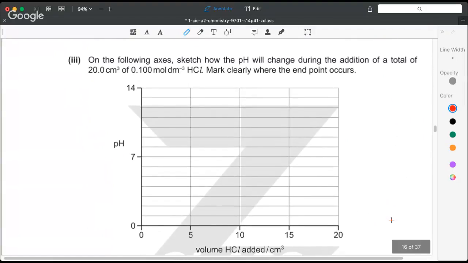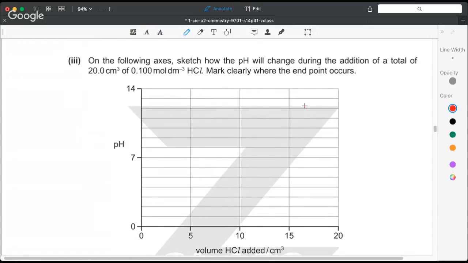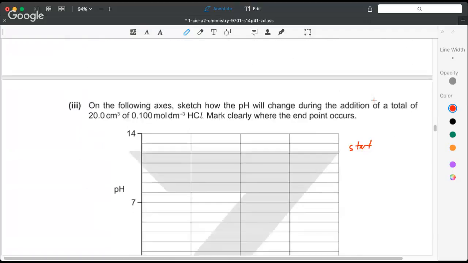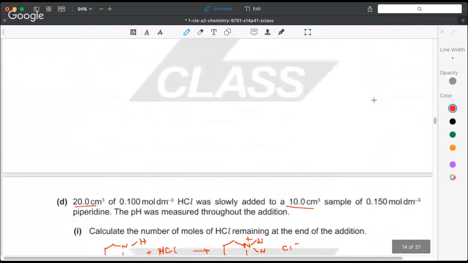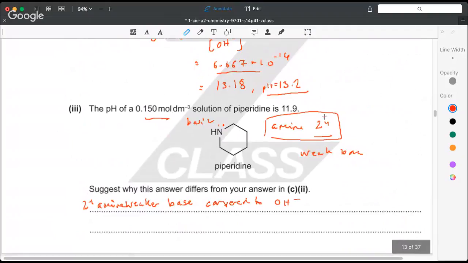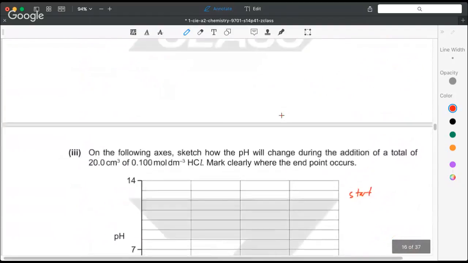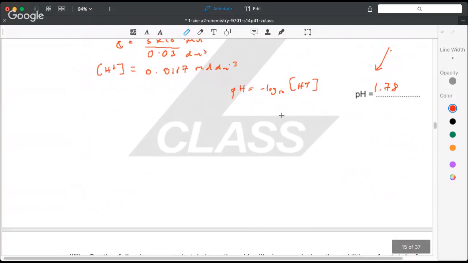Okay, so you've now got to do a sketch graph here of the titration. And what you need to know is your starting point. What was the pH at the start of the titration? We calculated that way back at the beginning somewhere. Well, they told us, didn't they? Yeah, there. That the pH starts at 11.9. So we've got a starting pH. And then we've just worked out an ending pH. So that's the one we just calculated just now.